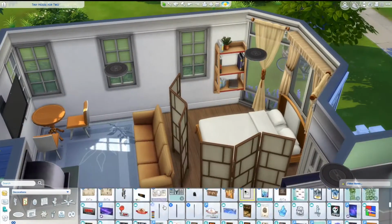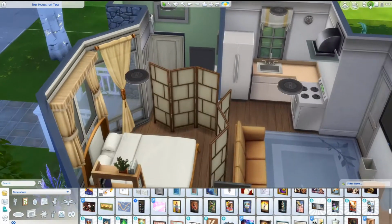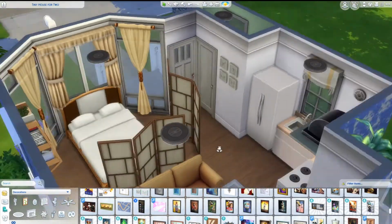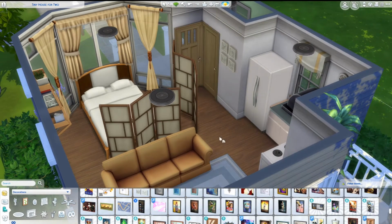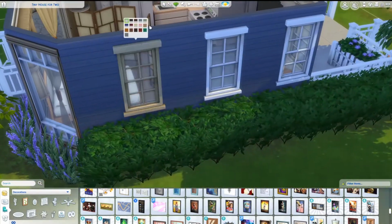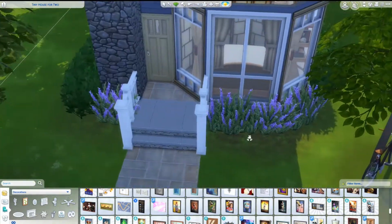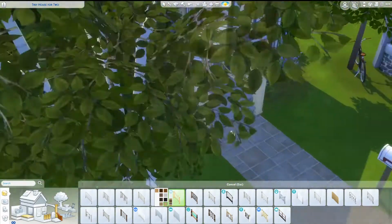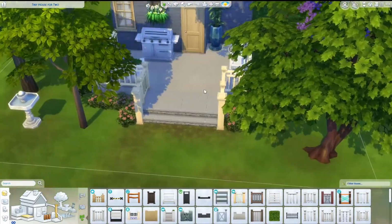And then this painting is one of my favorites, and it just brings my blue and my orange theme together. But it's really nice in a lot of different ways. I think it's really great. The art in this game is so nice. I don't know if you guys have looked at every single piece, but I've spent a lot of time looking at it and I really like it. I do wish there was more, but you know, we can't have everything, right? And that's what custom content is for too in my own builds.